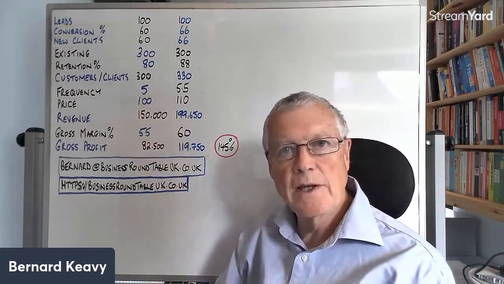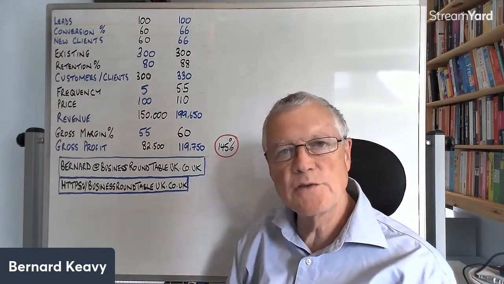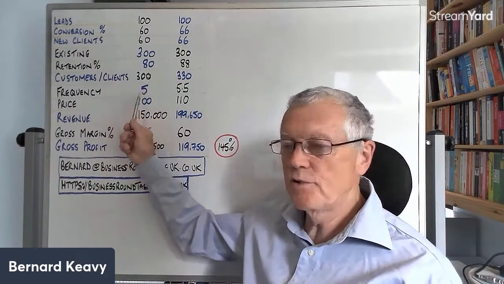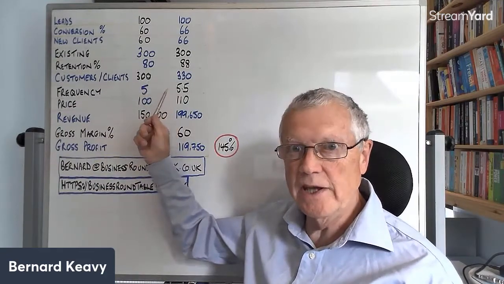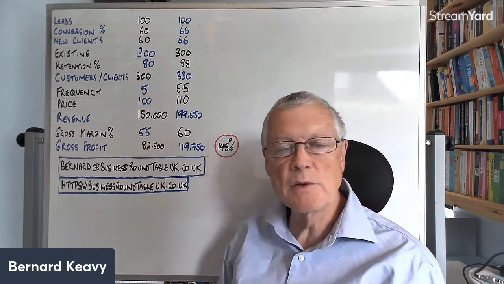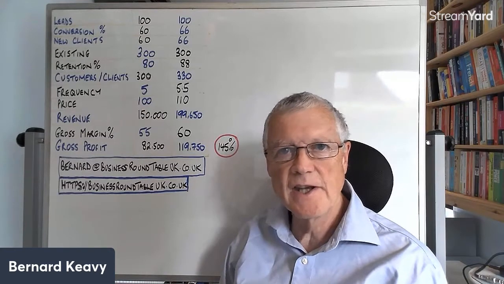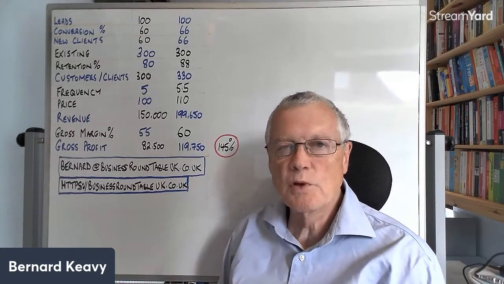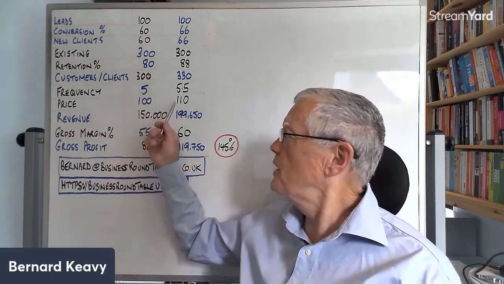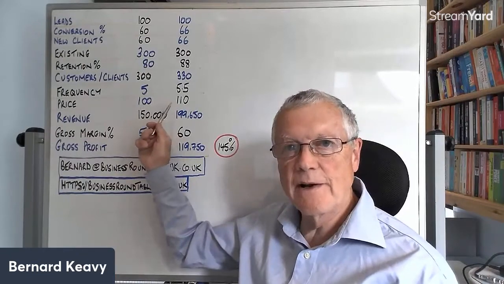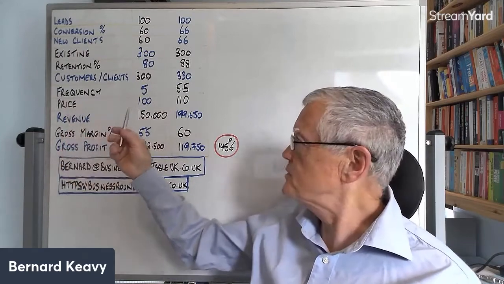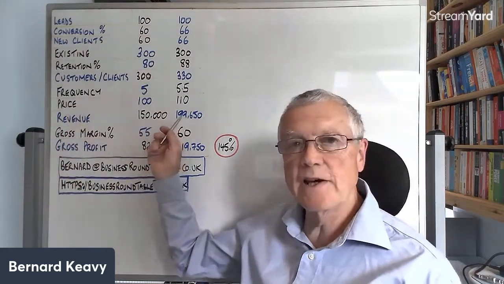We're also going to implement, again, a whole host of strategies to choose from to get people to buy more frequently on average. And all we're looking for is a 10% improvement from 5 up to 5.5 times per year. And we're also going to get them to spend more each time. Again, several ways of doing that, which don't involve putting up your headline price. So it's more than likely you could put up your headline price and not lose a significant number of customers or clients. But forget that. We've got other ways of doing this so that we can increase our average revenue by 10% to 110. Now, just making those small improvements would get our revenue up from 150,000 to 199,000.